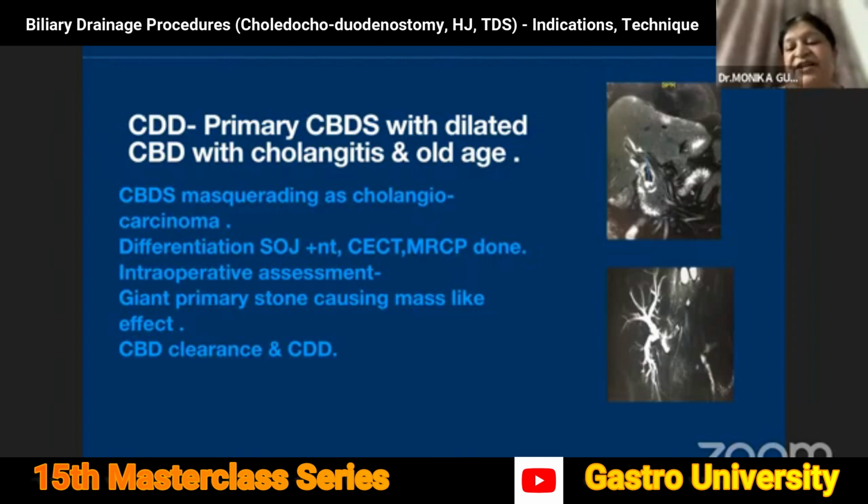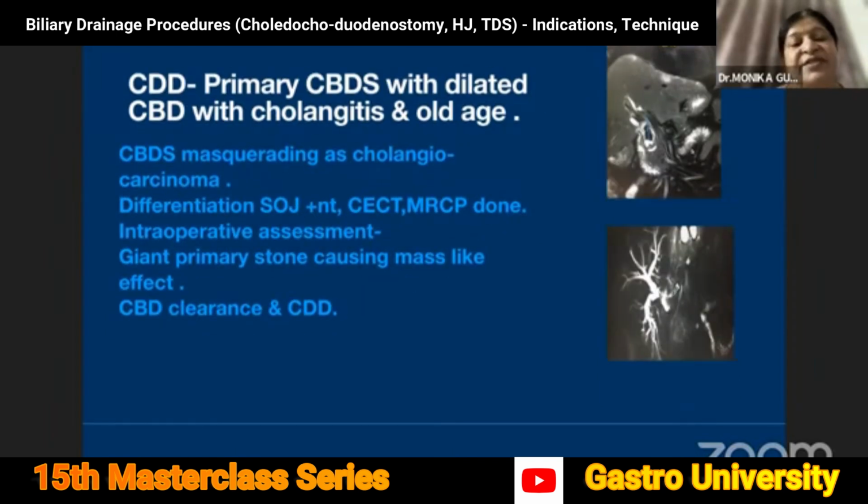In the second picture, as we can see, a mid-CBD obstruction type picture is there. There is a CBD stone masquerading as cholangiocarcinoma. In this case, we went into surgery, and after dissection and mobilization of the HDL, by both posterior and anterior palpation, it was felt to be a large 3 centimeter stone. In fact, we also sent an FNA, fearing it may be cholangiocarcinoma. Until the surgery, we had no differentiation, even with MRI, MRCP, contrast MR and CT. So the stone was removed and a bilioenteric bypass was done. It was a 75-year-old male. Later on there were no issues with the patient's biliary system.